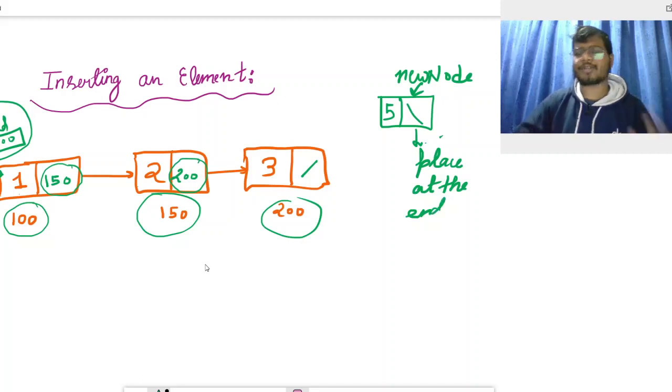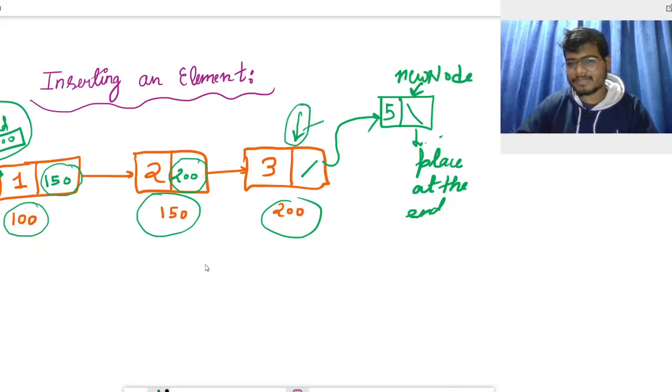So what changes do I need to make in the linked list? Think about it and answer. I hope you thought. So what we will do is, this should point there, right? Very simple. What should be the line? What should I write here? That means something is going to point here. I will see what is going to point here in the code. That means in this next, I want to keep the address of the new node. Understood till here?